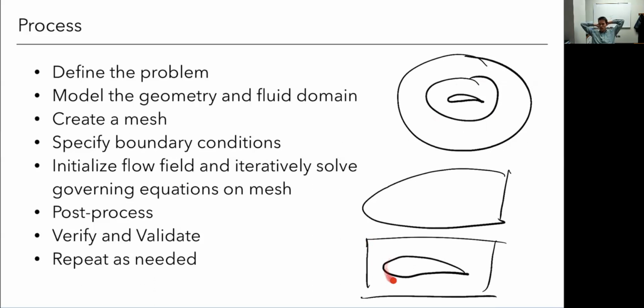And if you really want to be careful about this, you can do what's called a boundary placement study, which means you make your boundaries some certain size, and then we make them bigger and bigger until nothing is changing anymore. Then I know it's big enough, but it's a little complicated because I have to do it at the same time as I'm doing a mesh study. But as rules of thumb, again, we typically need more space downstream as compared to upstream because of the changes in the wake, and more space side to side as compared to upstream.